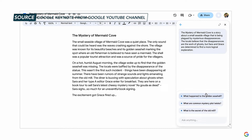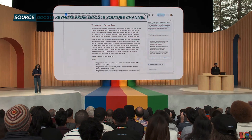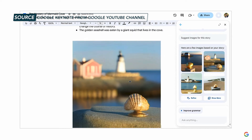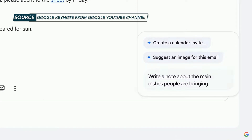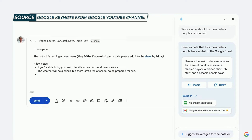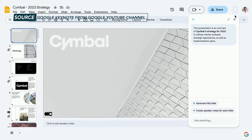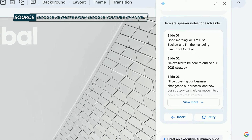In Docs, as we can see in this example from Google, Sidekick reviews the doc and then offers suggestions on where to take the story. When you click on a suggestion, you'll get content provided for you that you can then insert into your doc. You'll also be able to generate images right inside here, not just within Slides. This will work across your whole workspace. Google also showed an example of Sidekick inside Gmail — Sidekick summarizes the email and shows you what the email thread is about. You can then ask it to find attachments and write emails based on certain information. They also provided an example of Sidekick inside Slides, where it suggests adding speaker notes and then generates what those notes can be.